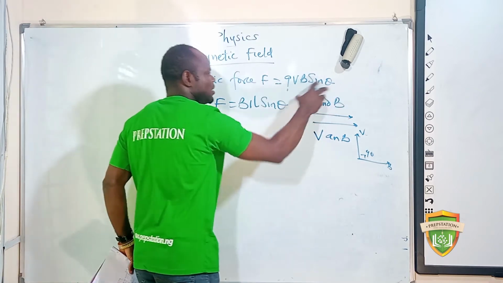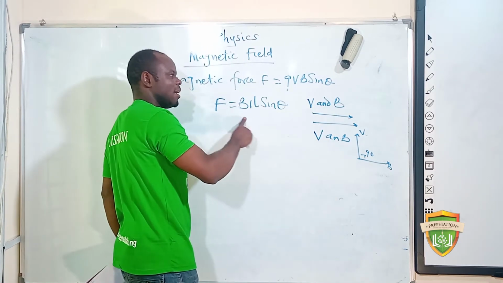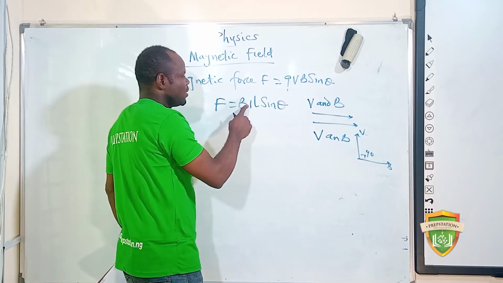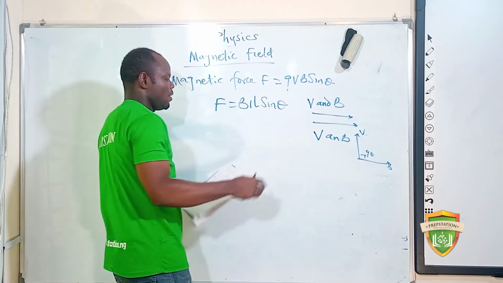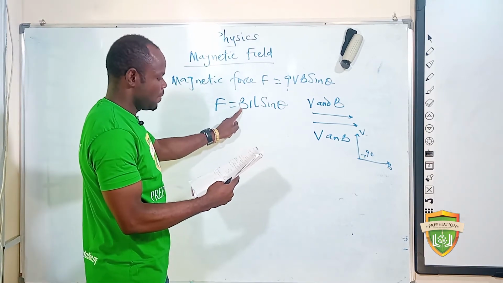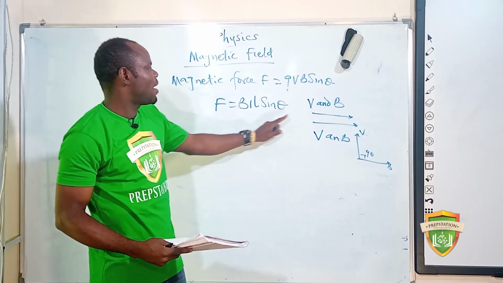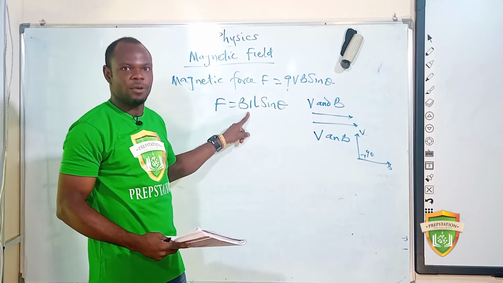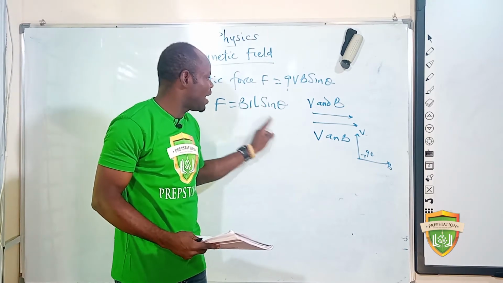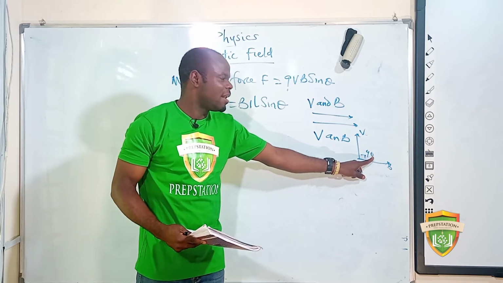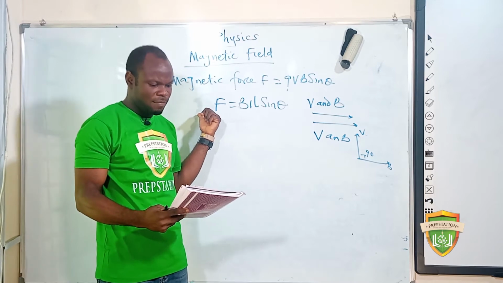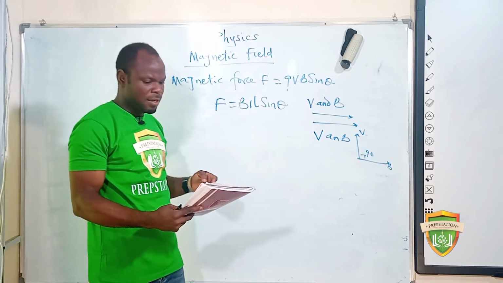This same condition happens here. It relates to this work here. That is, the B and I, we are comparing B and I now. When B and I are parallel, then you have what? F to be 0 again. And when you have B and I at what? 90 degrees, you will have F maximum. Let's take note of that. Then we take some questions.